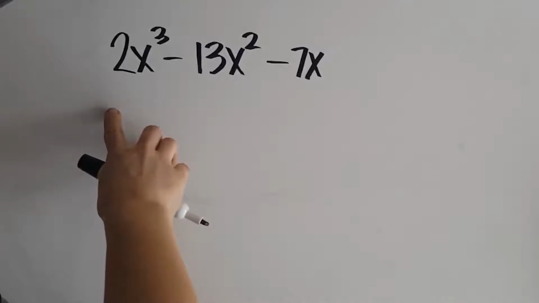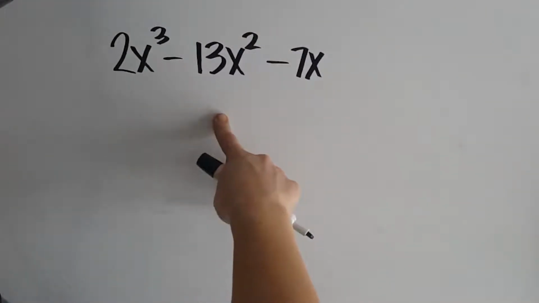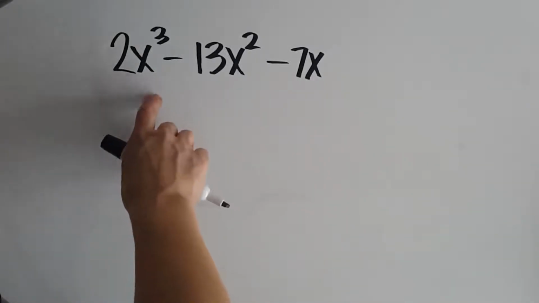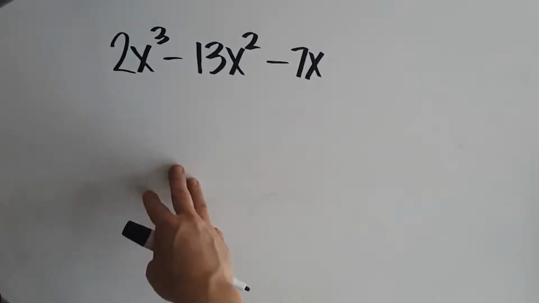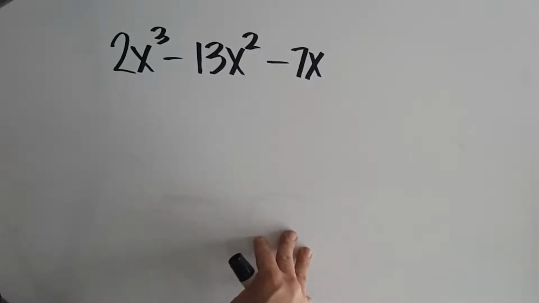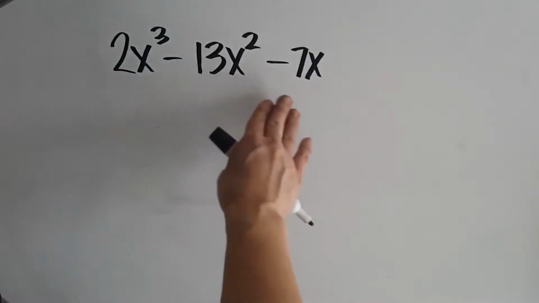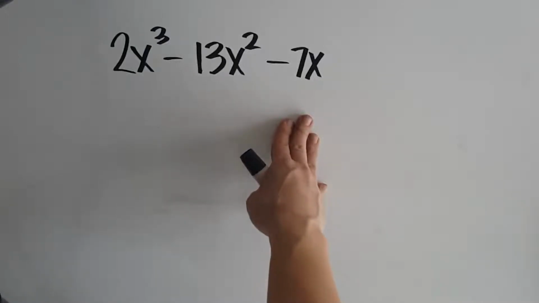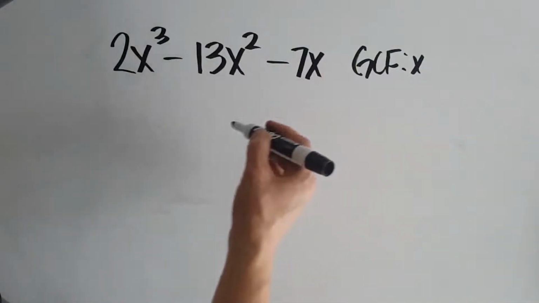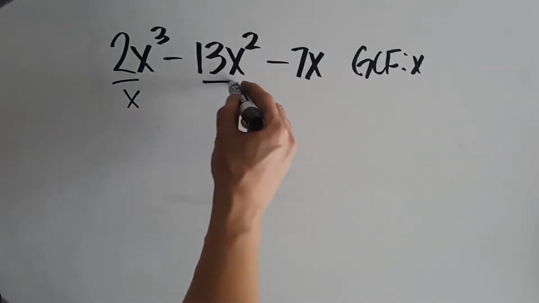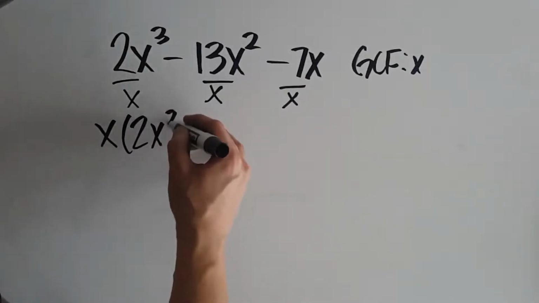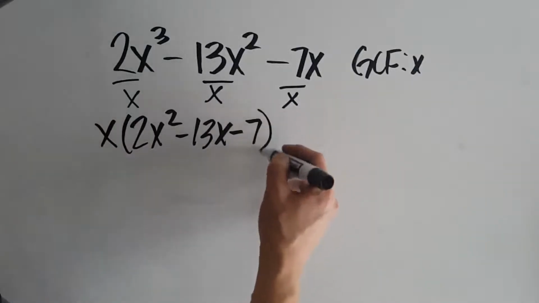So our goal is to factor the quadratic trinomial 2x to the third minus 13x squared minus 7x. Well, I just said the word quadratic, but when I'm looking at this, I can already tell that it's not because it has the highest exponent of 3. So that reminds me that the first thing that we always have to look for when factoring is the greatest common factor. Well, when I look at each of these terms, I see that they all have at least a factor of x in common. So I'm going to factor out a GCF of x first. However you do that, you can either do it with division or think about it as undistributing. But we're left with 2x squared minus 13x minus 7.